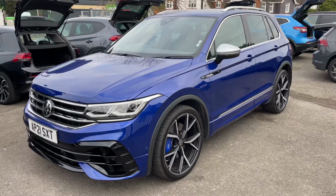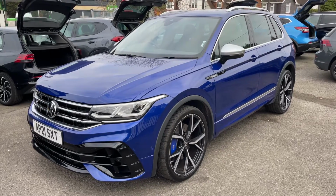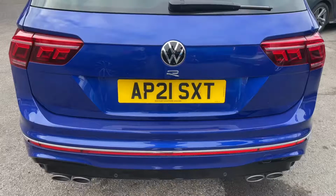So here we have the Volkswagen Tiguan R on a 21 plate. I'm going to start off by showing you inside the boot, and then we'll hop in and run through some controls on the inside of the car from there.